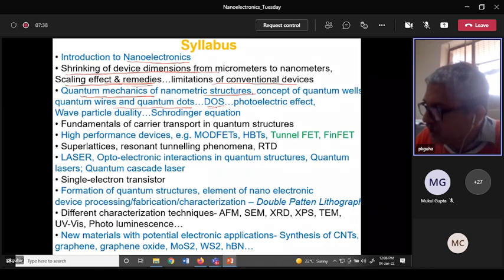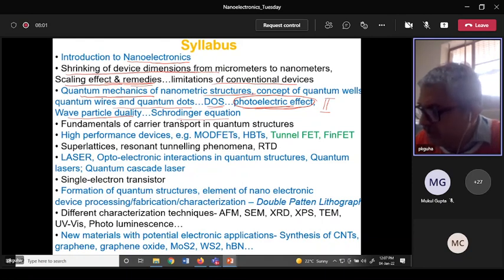We will discuss the photoelectric effect, which is a class 12 topic and very easy, but it is the starting point of quantum mechanics. Then we'll discuss wave particle duality, the Schrodinger equation, and so on. This is very preliminary, and maybe you know these things beforehand, but I still prefer to cover that part.